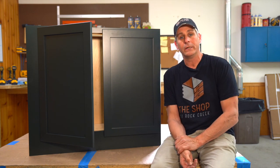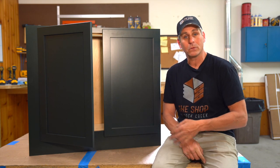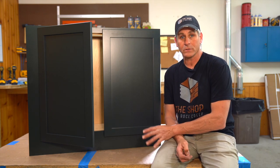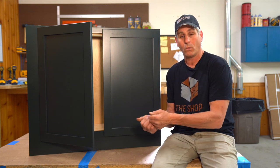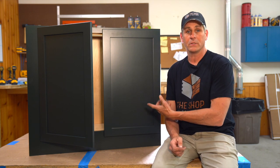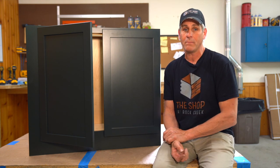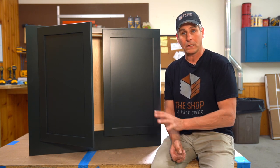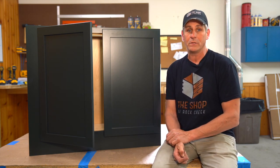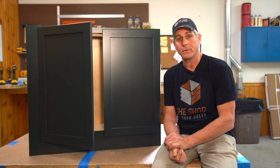I keep referencing this color — we do a lot of darks. Iron Ore is a popular one, along with dark greens and dark blues. These things show dust like crazy, I won't lie to you. It may look great on the paint card at the Sherwin-Williams store or on the sample door you ordered, but throw a color like this in a full kitchen, the dog walks through and kicks up some dust, and within three days you're going to have to wipe the cabinets down. You need to be a clean freak with darker colors. It's not Conestoga's fault, it's not the paint color's fault — it's just the way dark colors are. We see a lot of these Prism orders in dark colors that look great in concept, but they are a cleaning nightmare.